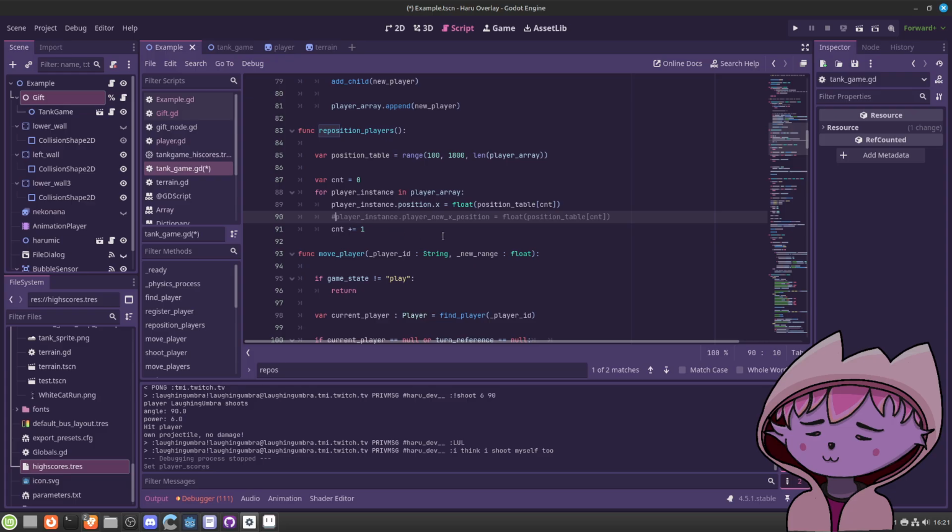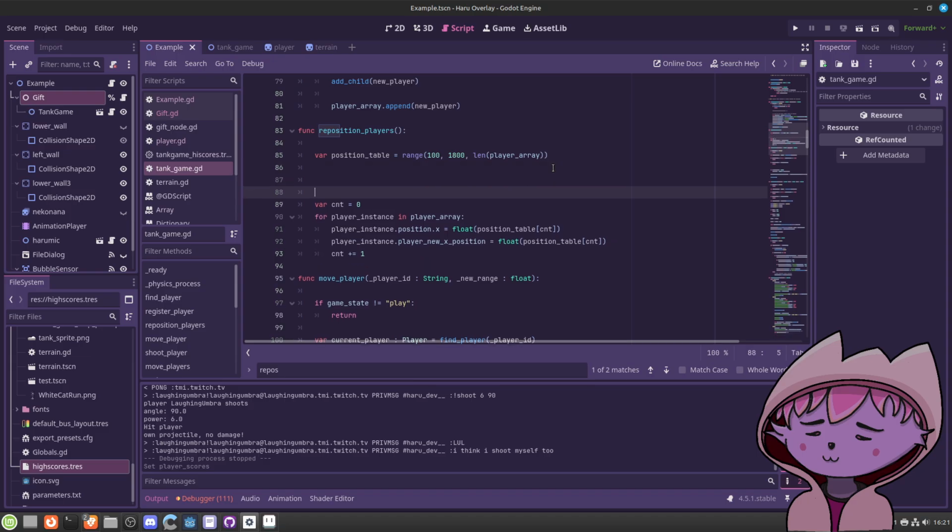But wait a second. Wait a second. No, that's actually essential. Because if the new position is like 0 or 100 or something like that, let's see.